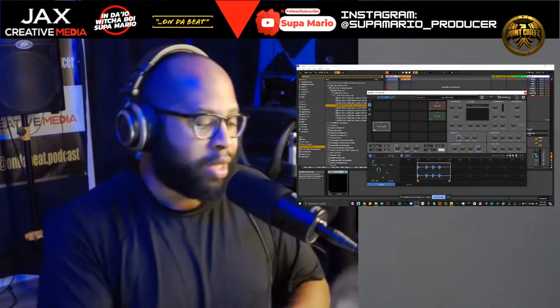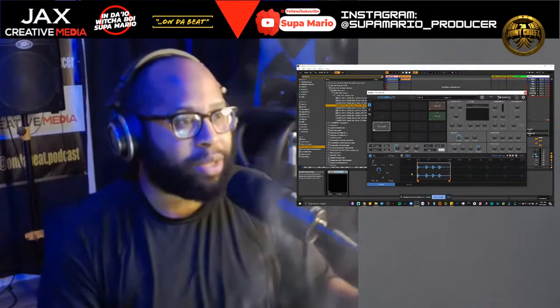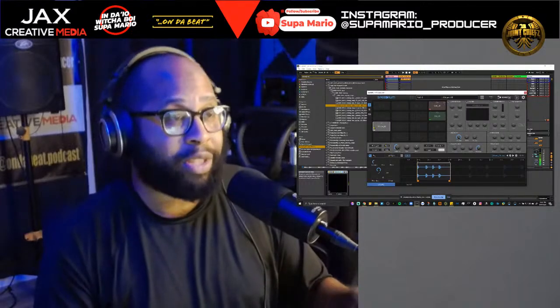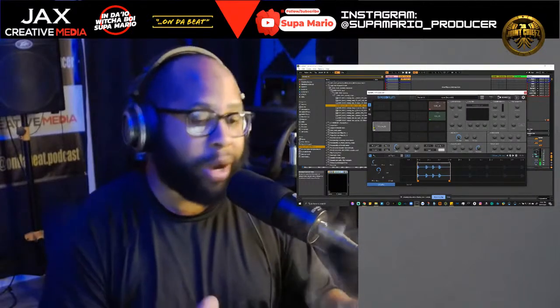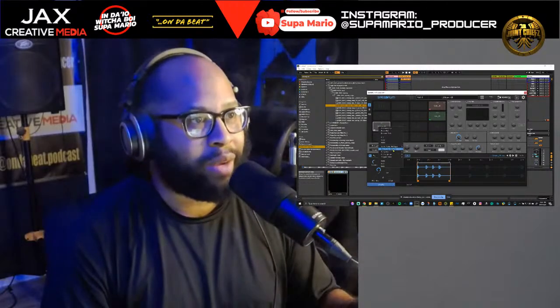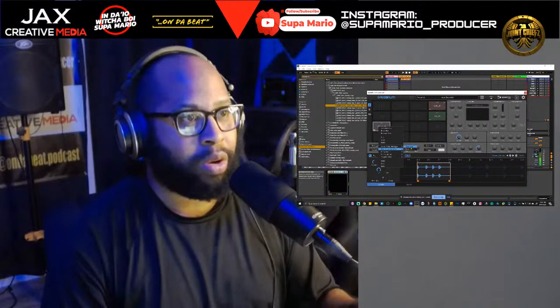So it's kind of like a gate on, gate off type of situation. So if you want to play one shot mode, cool, not a problem. It's gonna play the whole loop. But if you don't want to play the whole loop, that's not a problem either. Just go ahead, right click, go to the play mode, and put it on note on.